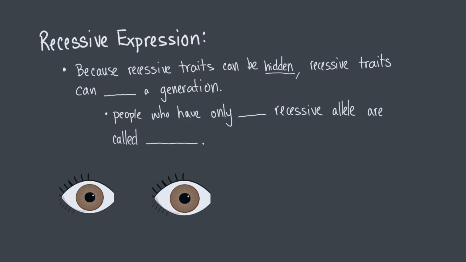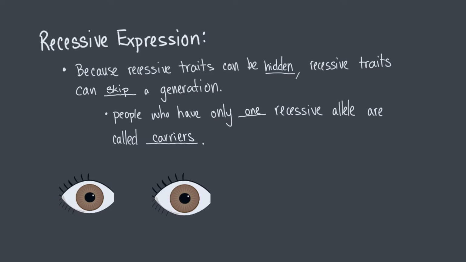Recessive traits can skip a generation. So sometimes we talk about different traits like saying skipping a generation or you inherited that from your grandfather. You didn't directly. You always directly inherit your traits from your parents, but sometimes a recessive phenotype can be hidden. And then we say people who have only one recessive allele are called carriers. They have that allele, but you don't see that allele expressed. They just silently carry that allele.